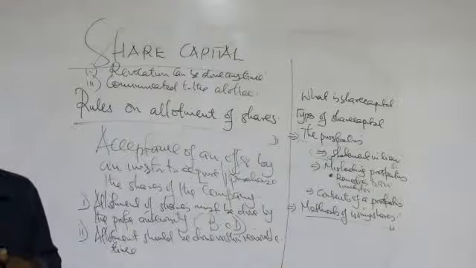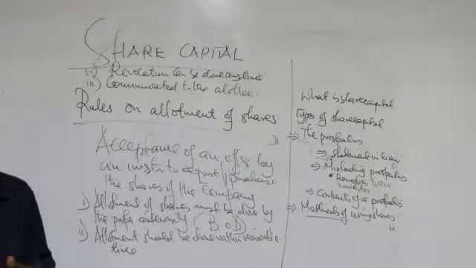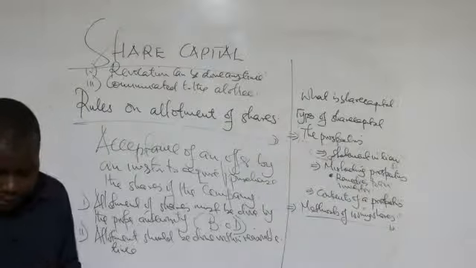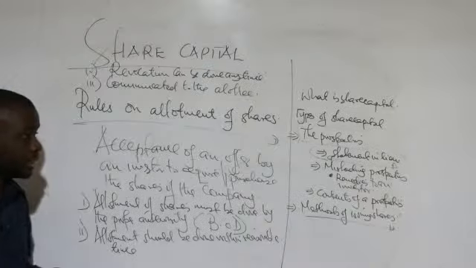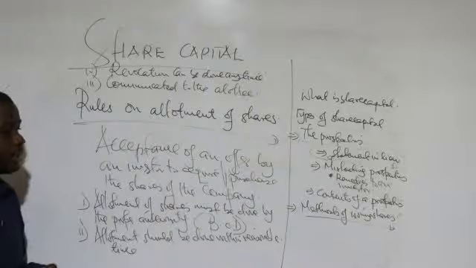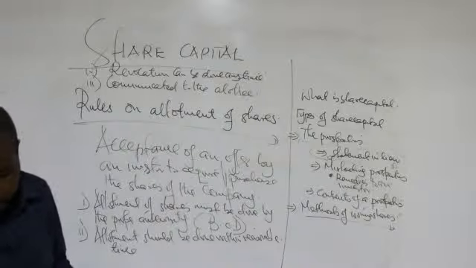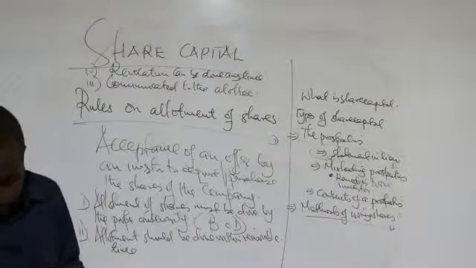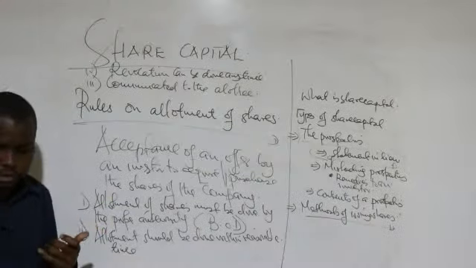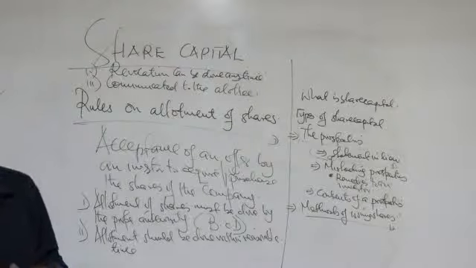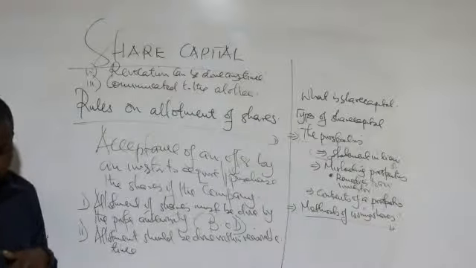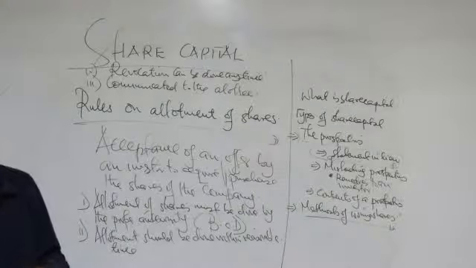This is explained in a case law. If you check in the notes, it is known as the National Savings Bank Association case, where H applied for shares in a company. The shares were allotted to him, but the letter of allotment was sent to the company's agent for delivery, by hand, to the investor, instead of being sent via post. After allotment, but before the letter of allotment was delivered to him, H withdrew his application. It was held that H was not a shareholder in the company because he withdrew his offer before acceptance was made. Hence, there was no binding contract between him and the company.